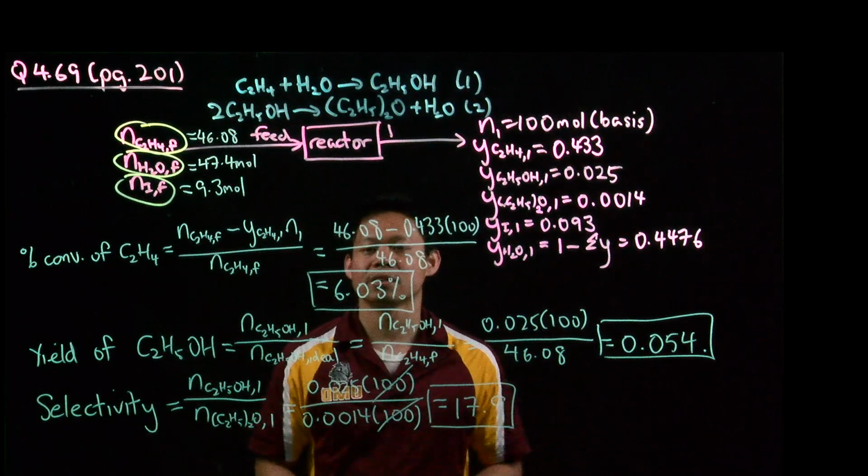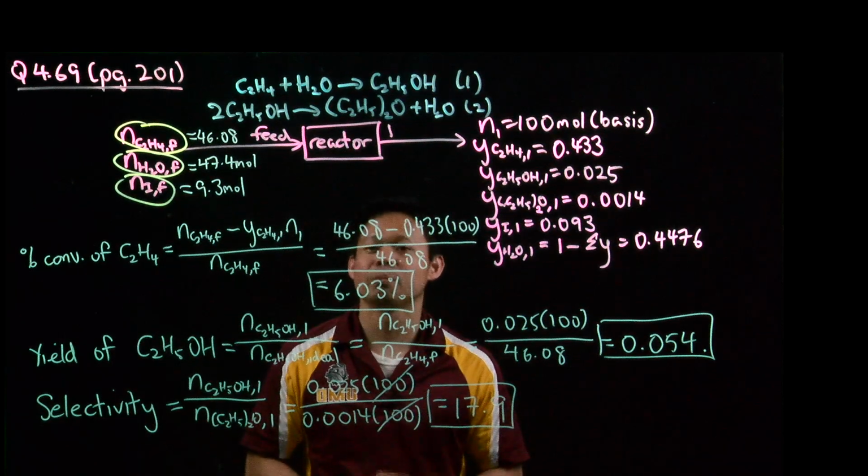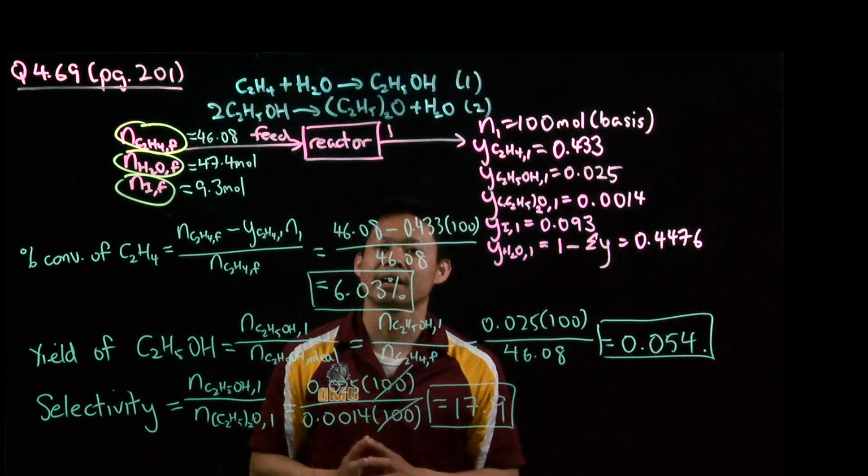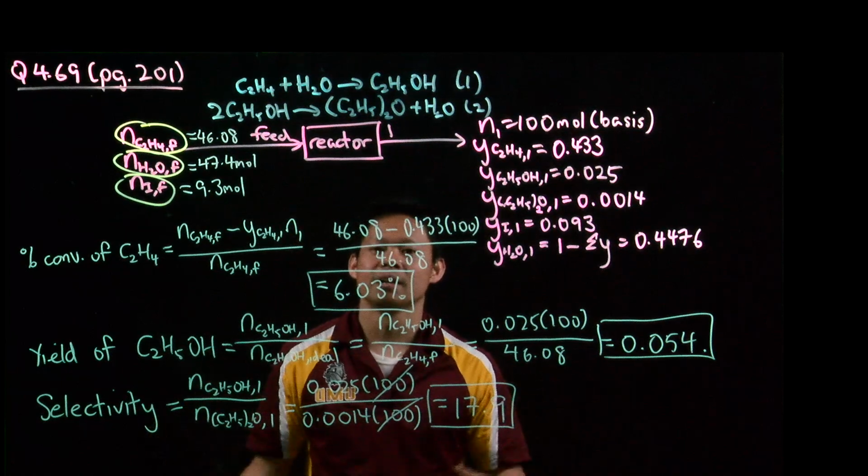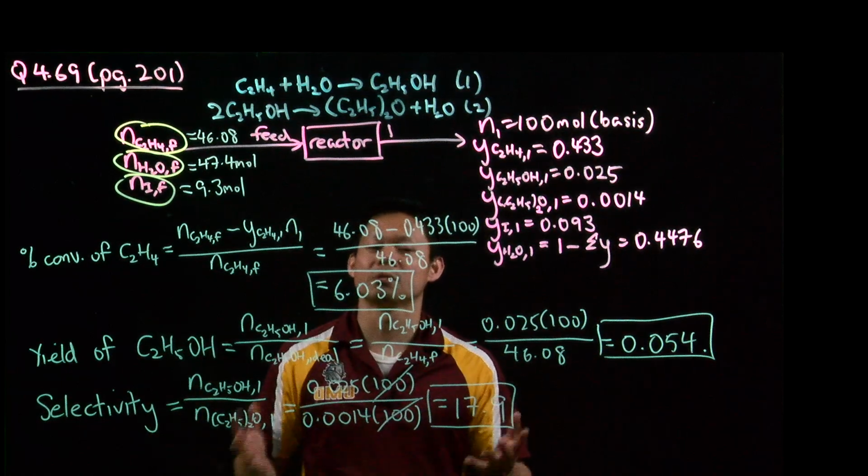In the next lecture, we're going to start to put everything together and look at multiple units. So we're not just having a standalone reactor anymore. We're going to have different other units. I'm going to make it into one giant complex problem, and we'll see how we can solve that.